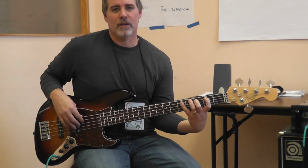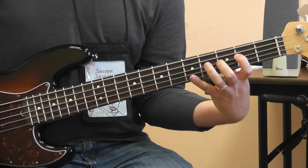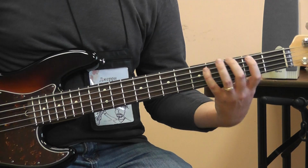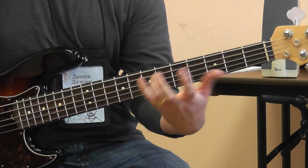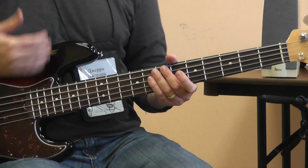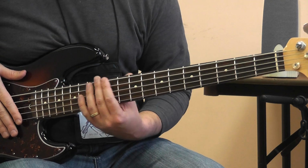But it's not comfortable. My hands are like this. They're very spread out. So usually you only use this technique when you're kind of up in this area, in the high fret range.